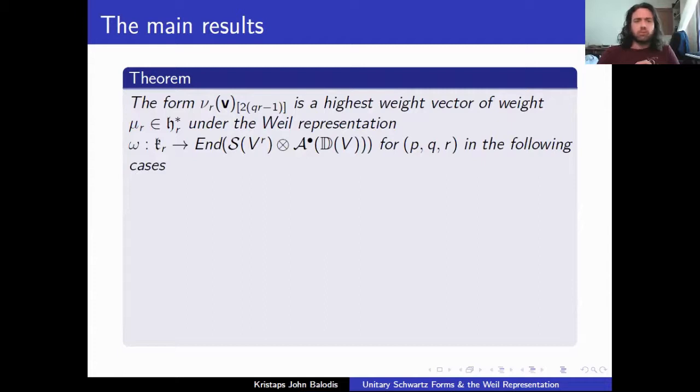And you'll see I said something of weight. Okay. So I have some particular weights. Again, we'll come to what this means exactly. But so I prove that this vector is a highest weight vector under the Weil representation for the certain Lie subalgebra for (p,q,r) in the following cases. Well, first, actually, this is the classic case. Well, this is the case due to my supervisor and collaborator when q is equal to one. And this looks like we have some restriction on r. But in fact, this is just all the values of r that this result even makes sense for. So this is everything.